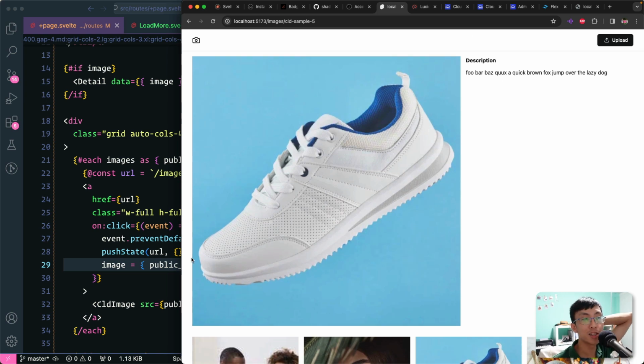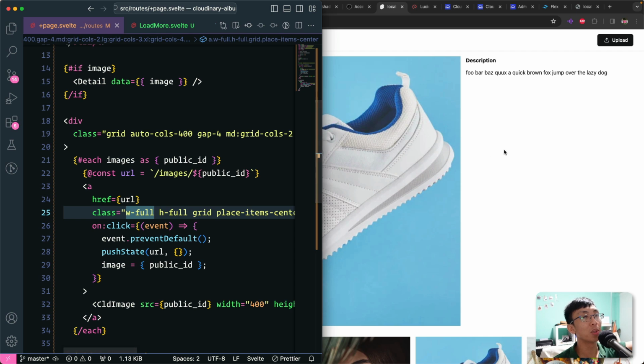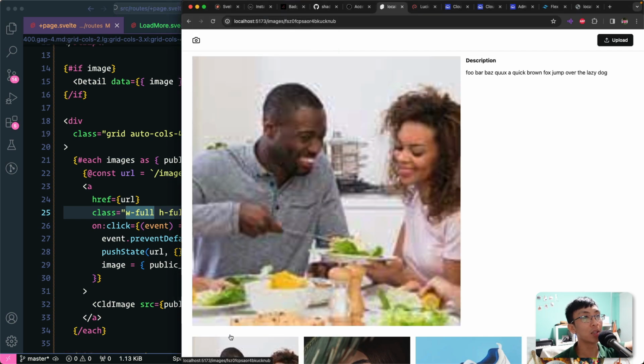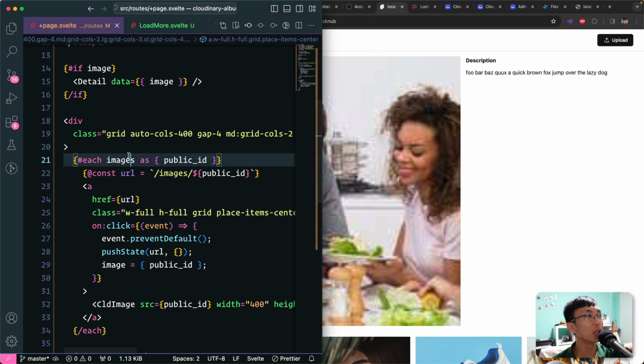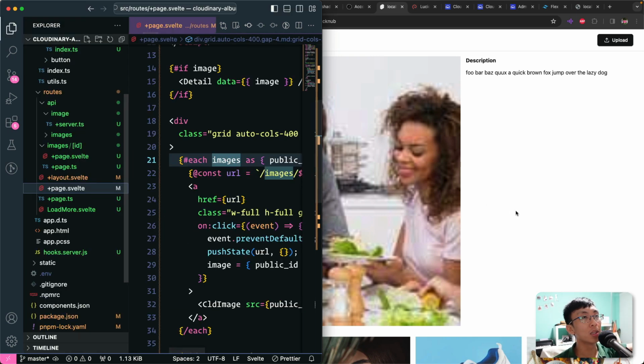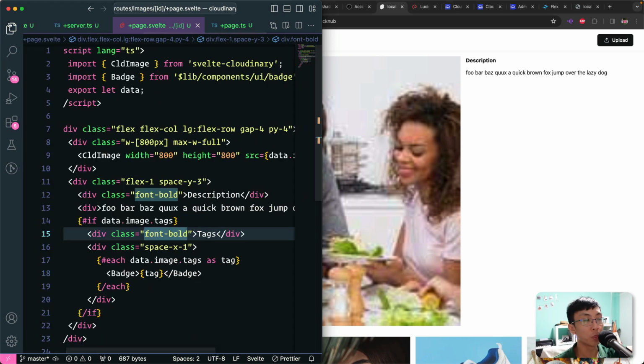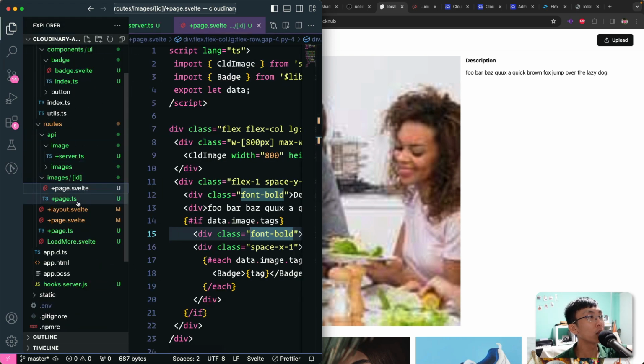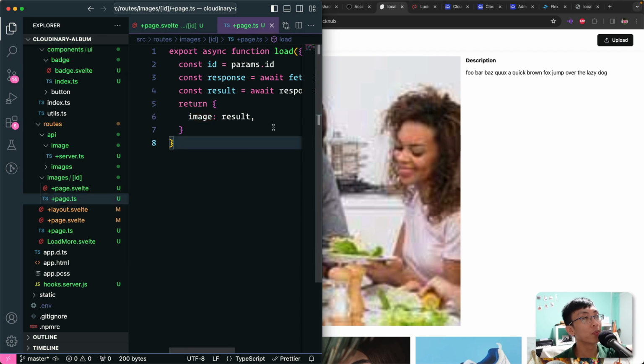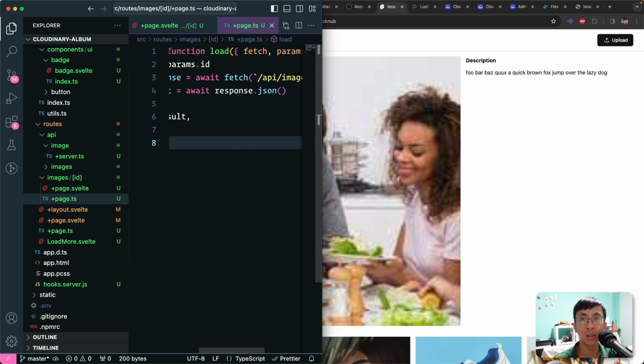Of course, this is a bit ugly. We're going to turn it into an overlay. Number one. Number two, we don't have the tags. This is supposed to have tags and all the information of the image, but we don't have them. But remember how this component has it? It has it when you load the page component. It actually calls a load function over here. So what we can do is call the load function, import the function and call it.